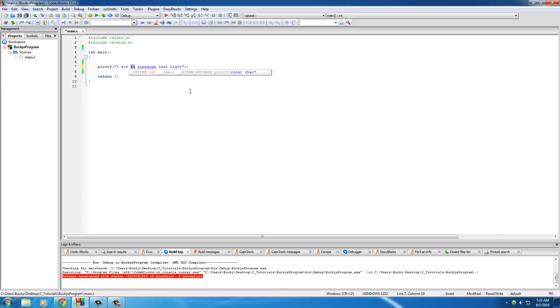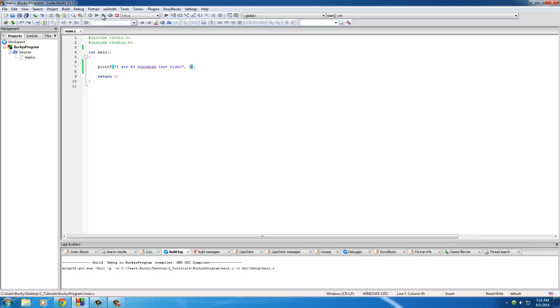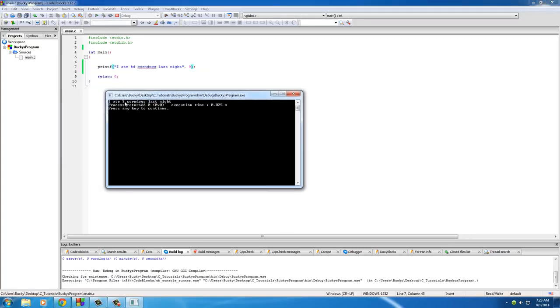So a number without a decimal point, like 1, 8, 12, that would be a %d. %d is not the easiest letter to remember. But anyways, after this, you can go ahead and input a number, like 9. Now remember, only strings or text go in between those double quotation marks. Whenever you're using numbers, they don't go in between quotation marks. So if you run this program, it's going to say I ate 9 corn dogs last night.